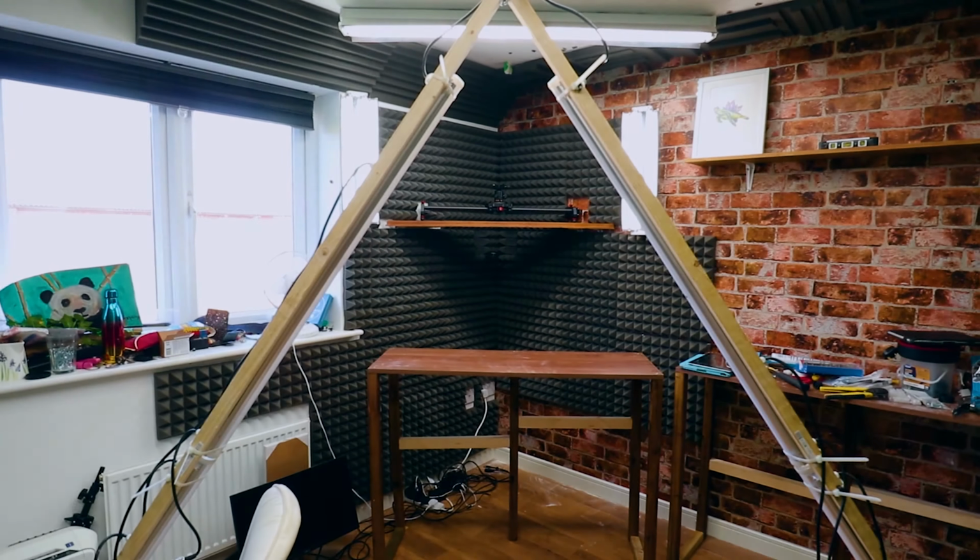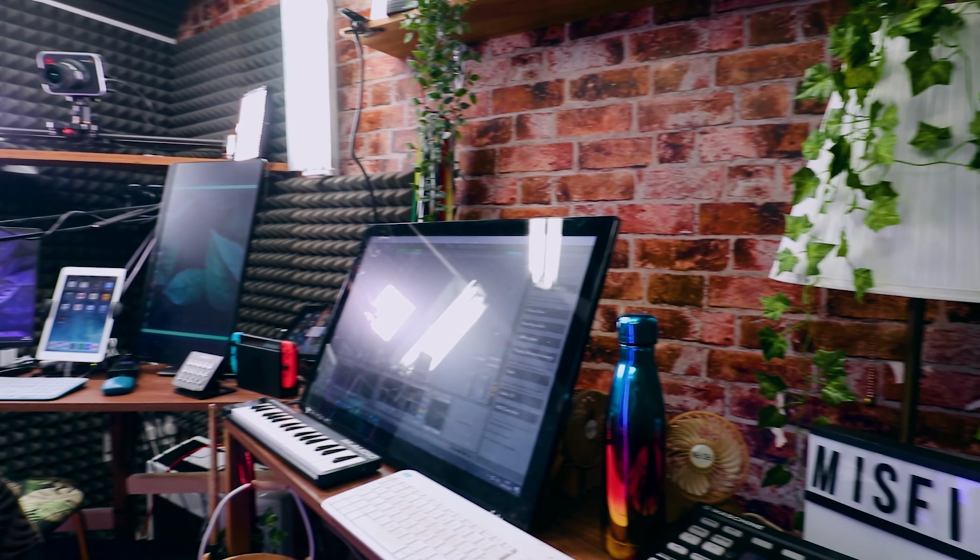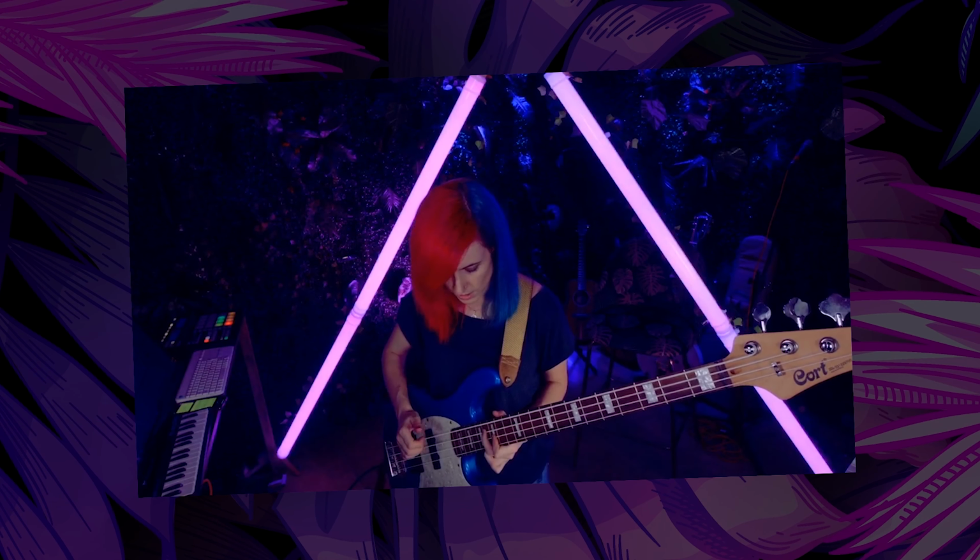The space that you're currently looking at is just a spare room in my house. I thought it would be cool to rip out this room, start afresh, and try and make everything as efficient and productive as possible. It's actually a multifunctional space in that it's a live streaming studio, it's where I work day to day creating content and music, and it's also the guest room in my house. So whenever anybody comes, guests and friends that stay over, I've always had that novelty of sleeping in the jungle.